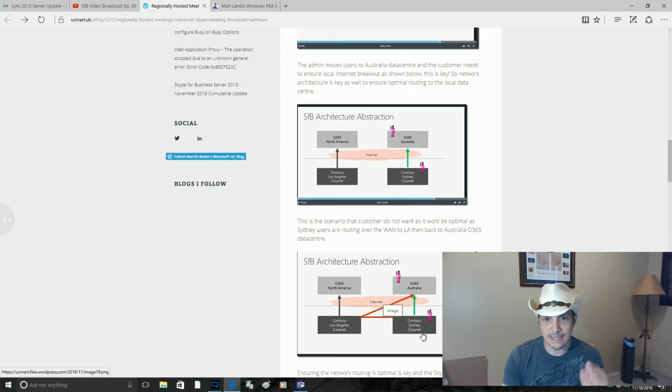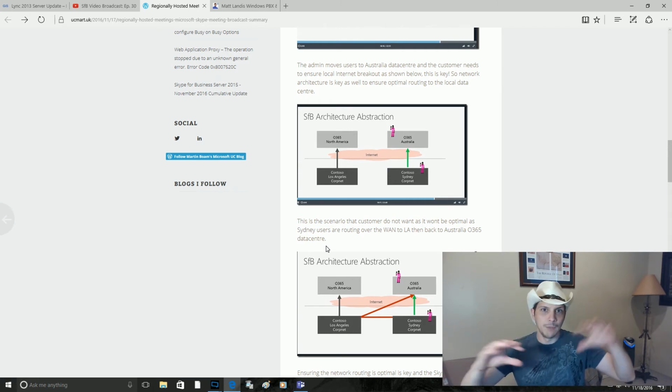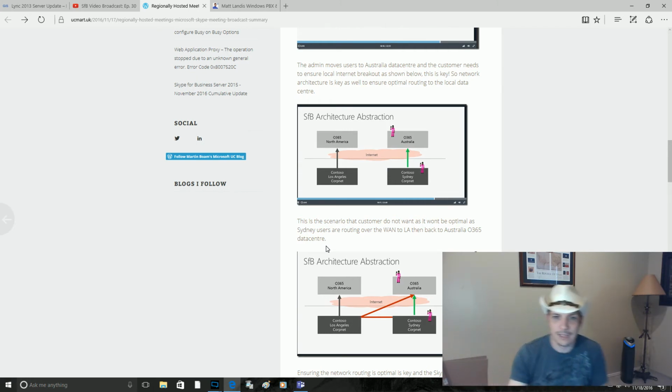They go here and they say, look, for the scenario earlier where the company is solving the problem of bringing the users through their corporate office, they might not want to do that anymore, because now if you move that user to Australia and you still have your on-prem infrastructure set up to route that traffic, now the user is going to be going from Australia to their US-based office and then up to the Sydney Office 365 data center for the Australia area. And that is not optimal at all.